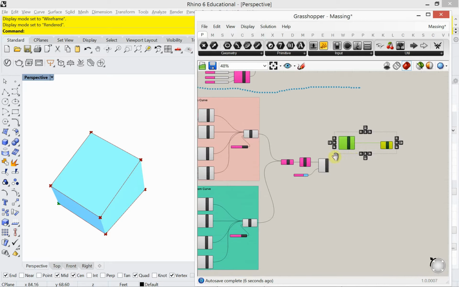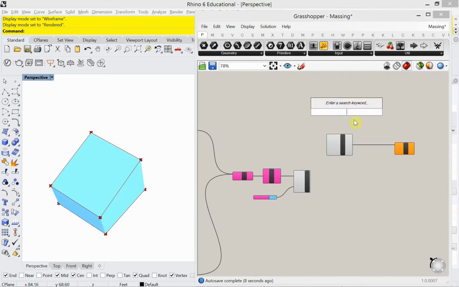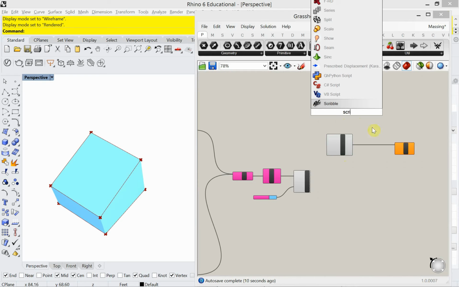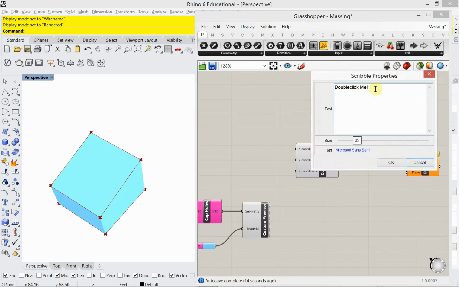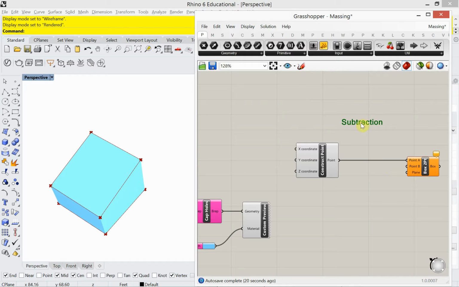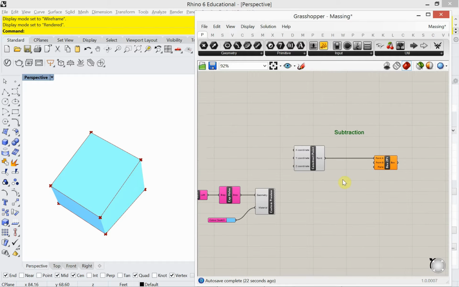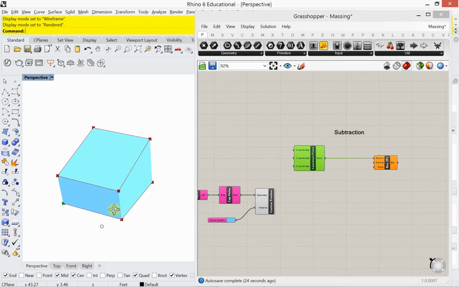So scribbles are good, telling your future self what you're doing here. So I'm going to add a scribble, and I'm going to call this subtraction. Okay, so that point's just sitting at 0, 0, 0.